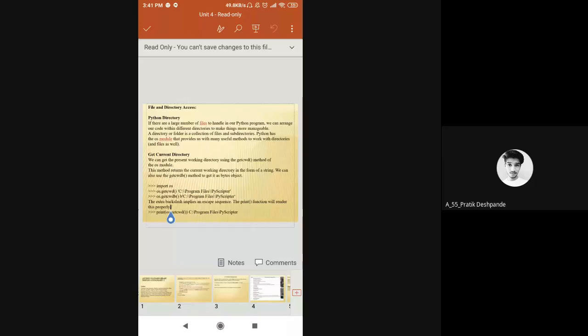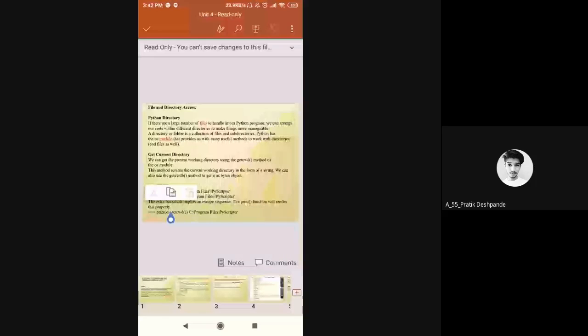So Python directories, if there are a large number of files to handle in our Python programs, we can arrange our code within different directories to make things more manageable. As we know, a directory or folder is a collection of files or subdirectories. Python has the OS module that provides us with many useful methods to work with directories as well as files.